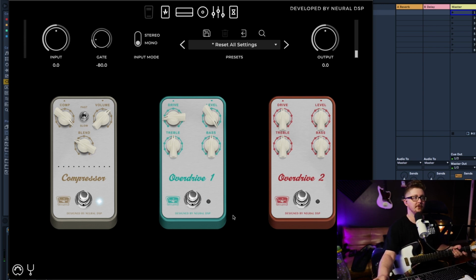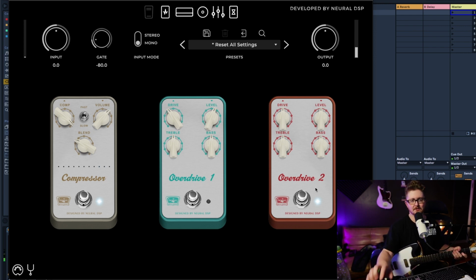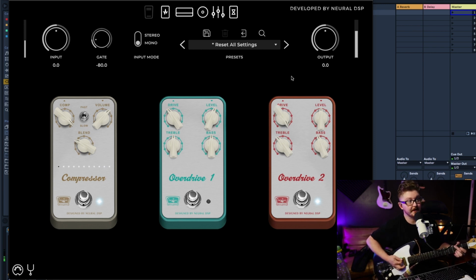I love that they've included two overdrives because there's nothing like stacking overdrive pedals. Here's flavor two. So that's kind of like a tube screamer thing where it's dropping a little bit of low end and pushing mids. Let's pull back some of the treble and bass. And let's crank the drive, see how much this one's got on tap. Quite a bit.